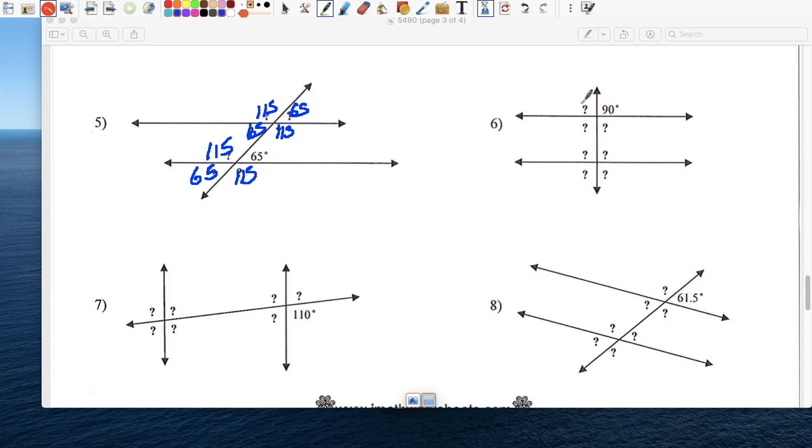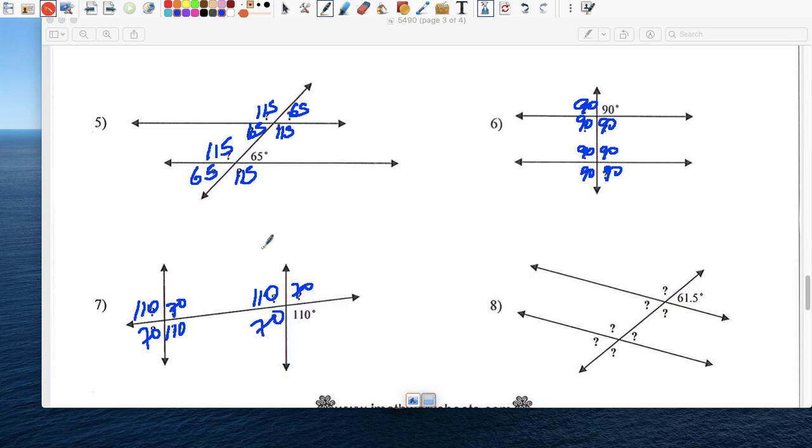That's a special case, right? If that's 90, everybody is 90. Remember we talked about that. It creates eight equal angles. 110, that's 110. Their corresponding angles are also 110. The supplement of 110 is 70, right? Which makes all the other four angles 70 degrees.